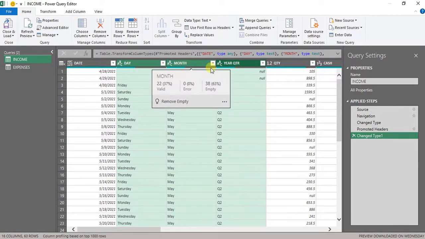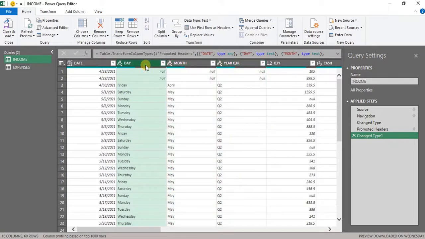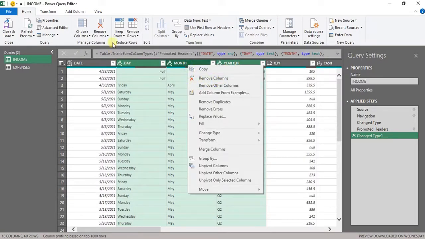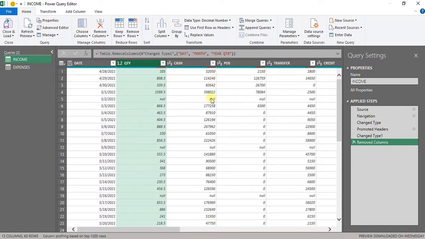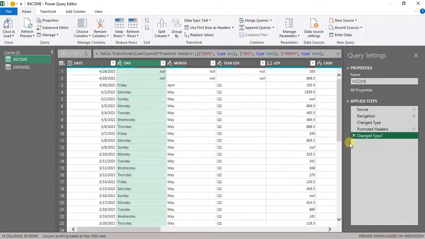So I'm going to remove this, and I've selected these 3 columns. I selected them by clicking, using the shift key rather. So shift, then you select. Now when you select, you can either right click to remove columns, or you can just click this box here that says remove column. Either way is good. So I'm going to remove columns, and as you can see, that step has been recorded as well: Remove column. If that was a mistake, I'll just undo that by clicking the X, and we have our data back.